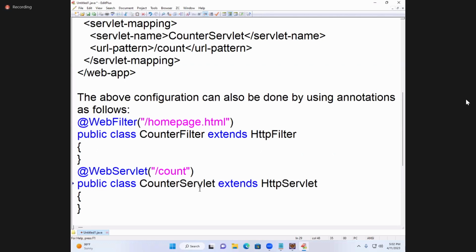So instead of XML, you can use this one also. The above configuration can also be done by using annotations as follows.